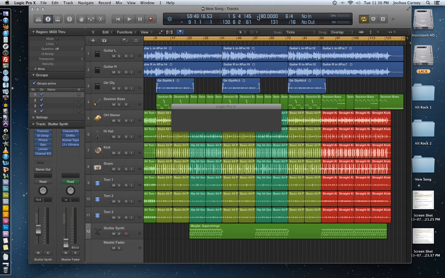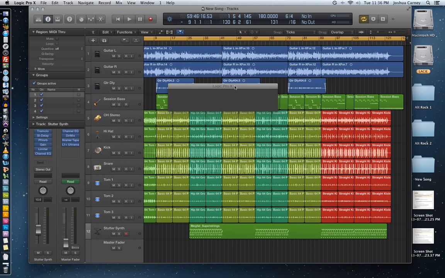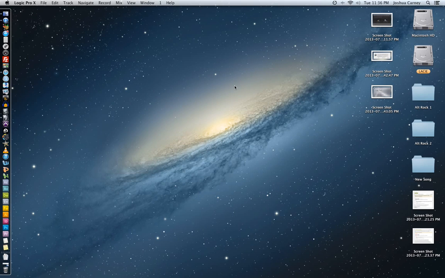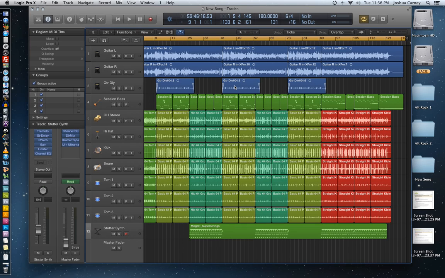Some other things to keep in mind while this is loading is that Logic 10 only runs on Mountain Lion, which is Mac 10.8. So if you're working with Lion or Snow Leopard or Leopard, it's not going to run on those platforms. You've got to make sure you update to Mountain Lion. And pretty much all the problematic things about Lion have been worked out in Mountain Lion. And of course, it'll work on the new operating system coming out this fall, Mavericks. I'm assuming it'll immediately work on that.